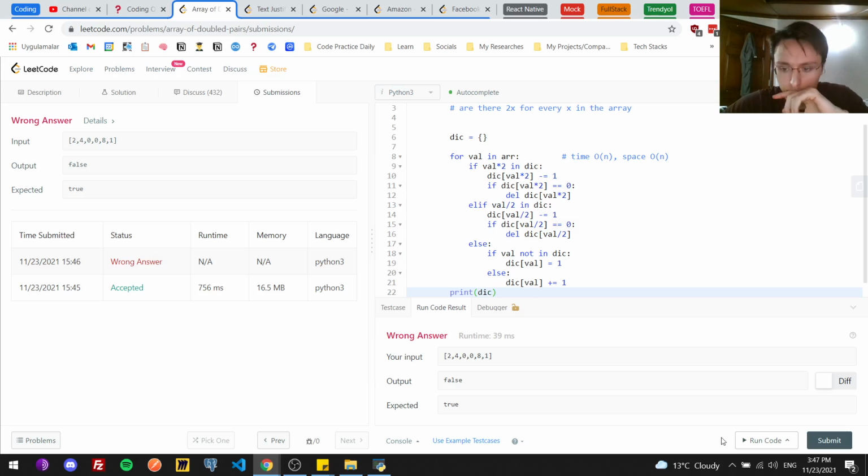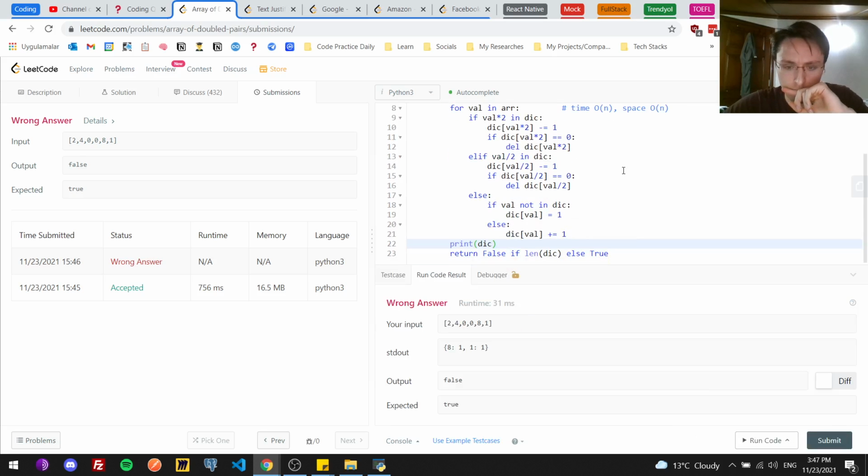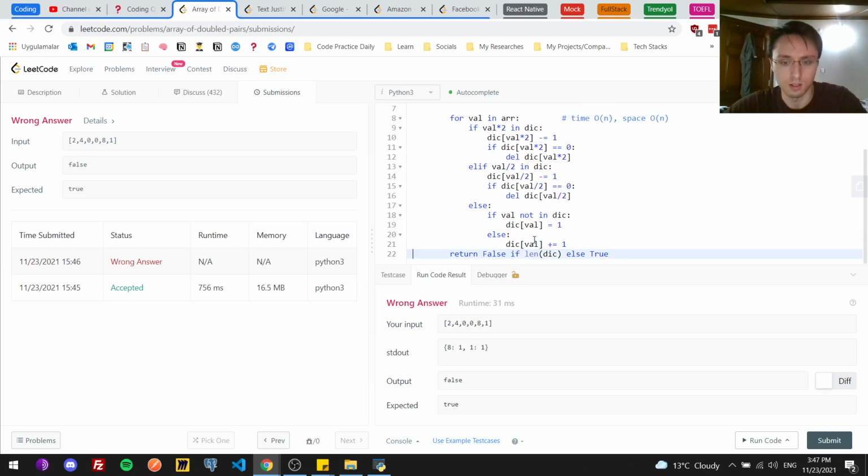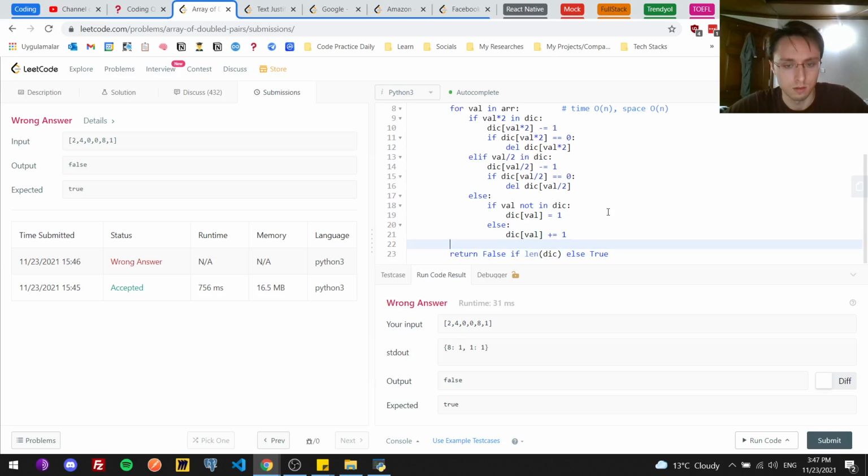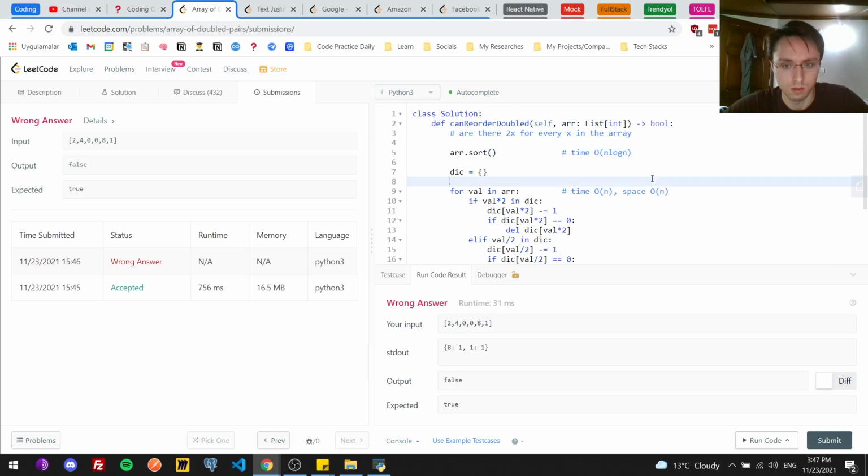Print dictionary. It returns 8 and 1. Oh yeah, it was the first case I told here. I guess I need that. Yeah, okay.